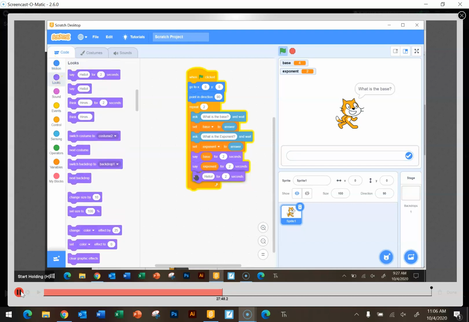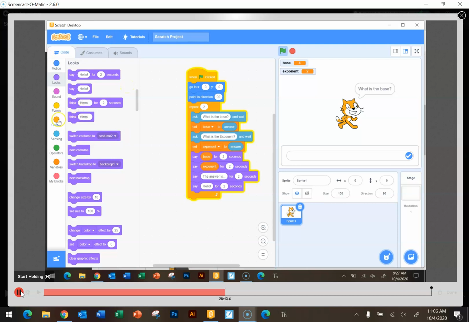So I've got another say in here. I'm not sure what that's going to be. Oh, that's probably going to be my answer. The answer is, okay, all that block does is say the answer is. It doesn't actually compute anything. And then I'm going to need another one to say what my answer is. So it tells you what the base is, tells you what the exponent is, and then it says the answer is, and then it's going to say what the answer is. But we have to figure out what the answer is first, based on what we know about our variables.